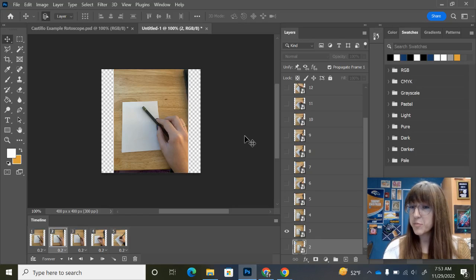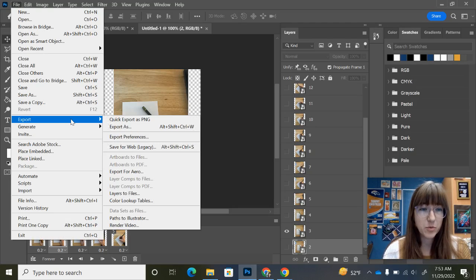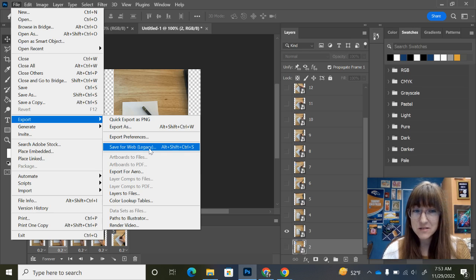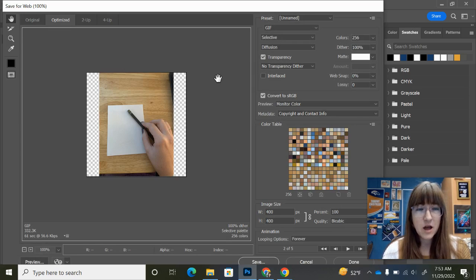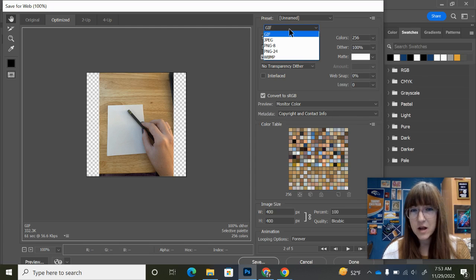In order to export this so that we can use it, we're going to do File, Export, Save for Web Legacy. So this one right here. When we do that, there's going to be an option at the top that says GIF. There are a lot of other options there, but we're going to make sure that it says GIF.